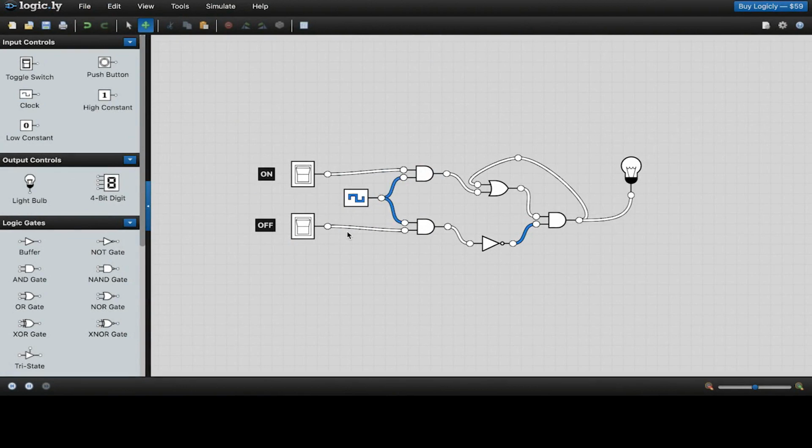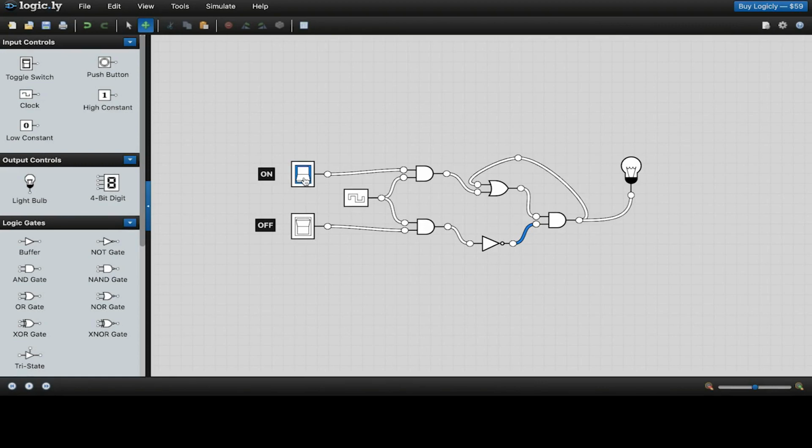Okay, here's the exact same circuit that I was just talking about in Logicly. So I'm in my browser, I have my circuit set up, and Logicly has a nice tool where I can pause the simulation and go through it step by step. So let's do that. So I'll pause the circuit while the clock is off. This AND/OR latch is in a 0 state, or an off state. So let's say I want to turn it on.